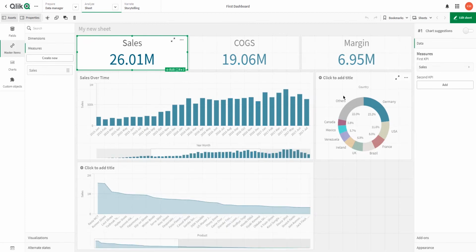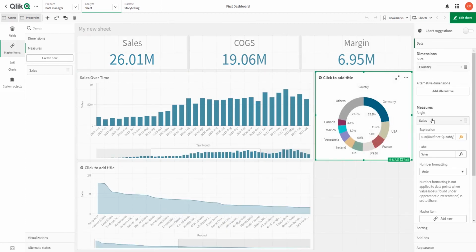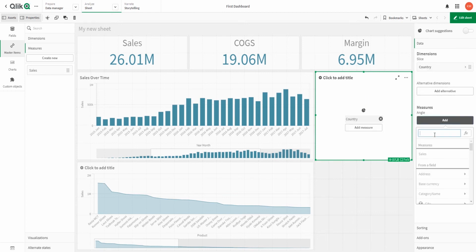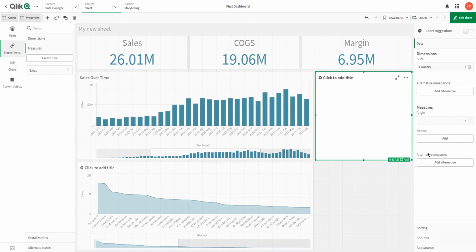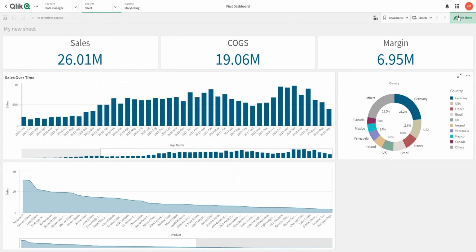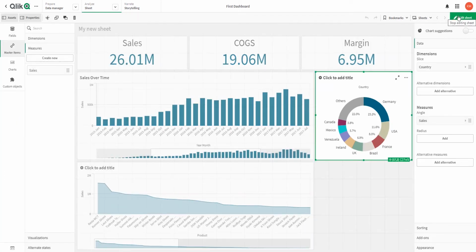And we had sales here, right? So let's just change that as well. Right. And now if we go back into our master measure into sales and we change, now everything is linked.